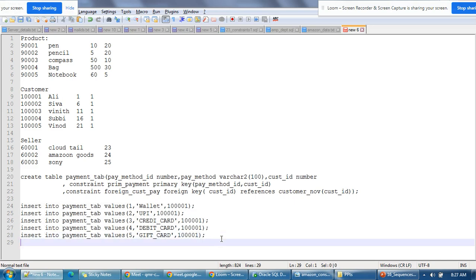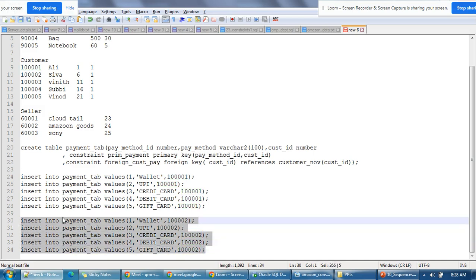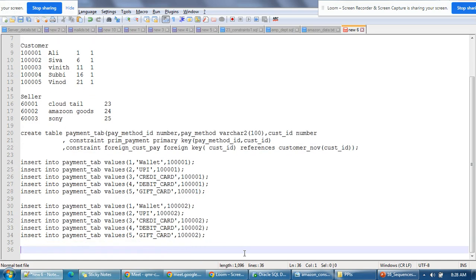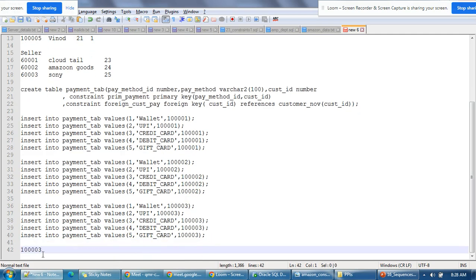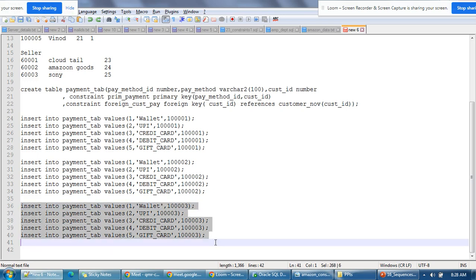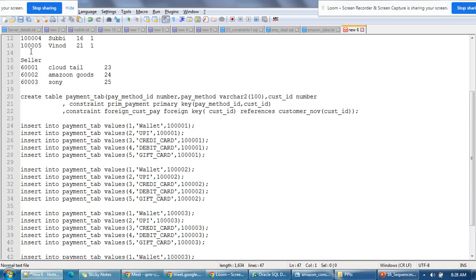This should be the same for other customers as well. Simply you can take this one. This sequence also you can generate the same way. You can give the same methods only. There are not many options, right? Okay, you can give 1003. All the people will see the same options only. 1004.